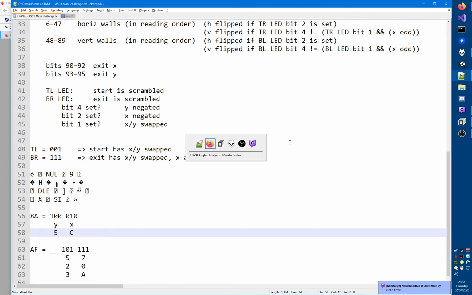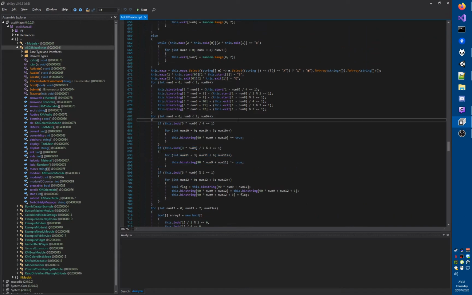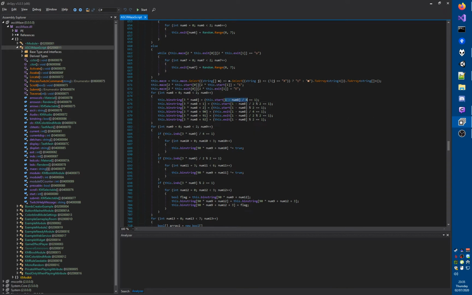Okay, so if I'm not mistaken, my evidence suggests that x is normally first in the bit representation. Look at that! Yes! Okay, I figured it out. You see, this actually swaps the 1 and the 0. So it does actually encode x first, and then y, and then it applies the LED. Yes, okay, we've got it.